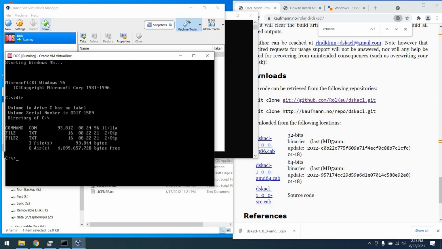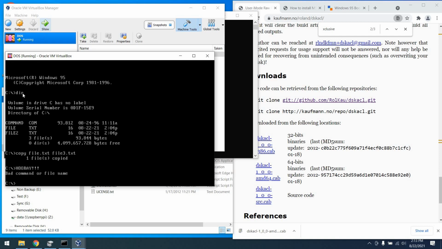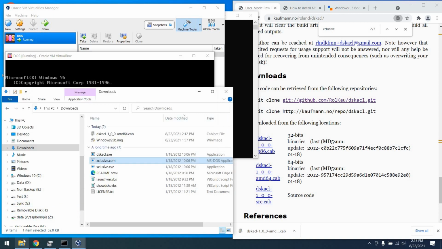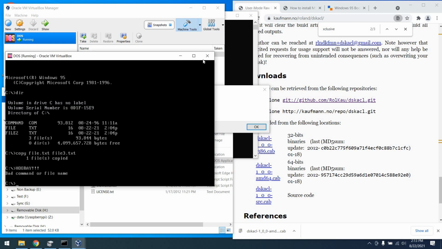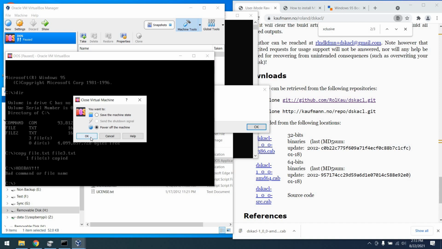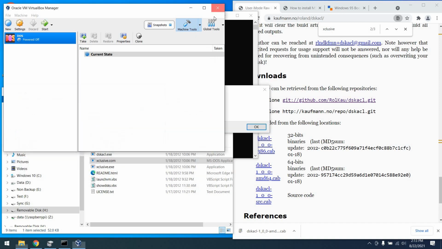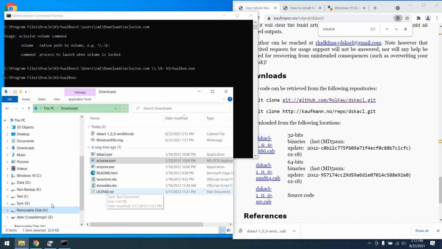Once it launches up here, I'll do a directory command, and I'm going to copy file.txt to file3.txt once I get it right here. And lo and behold, it works. So indeed, the drive is locked. Hooray! So just to prove that we are locked from a Windows perspective, if I go to drive H, notice that access is denied. So again, this locking is doing a great job in ensuring that only the program we launch is able to access that drive.